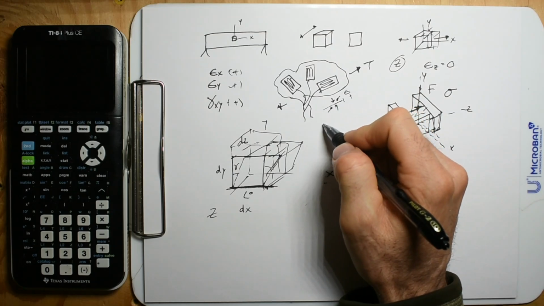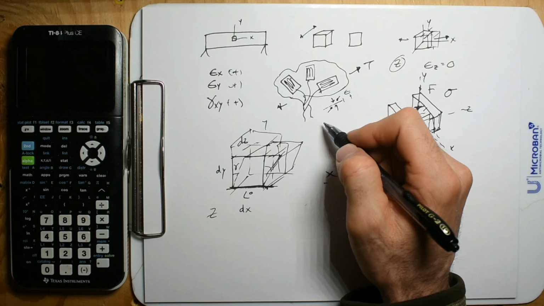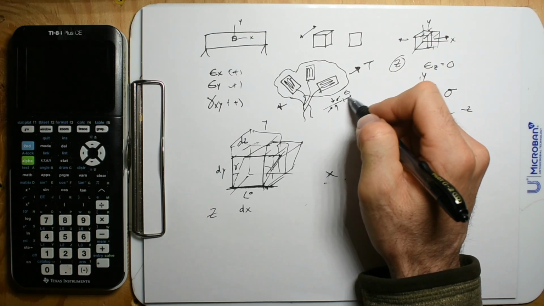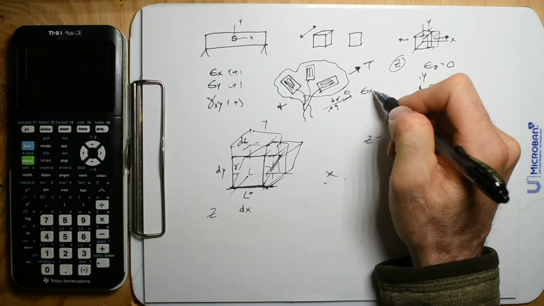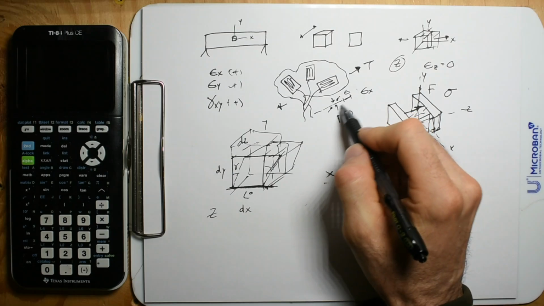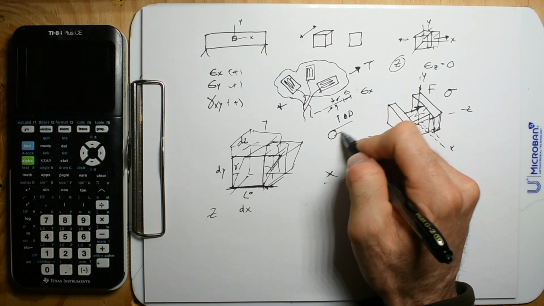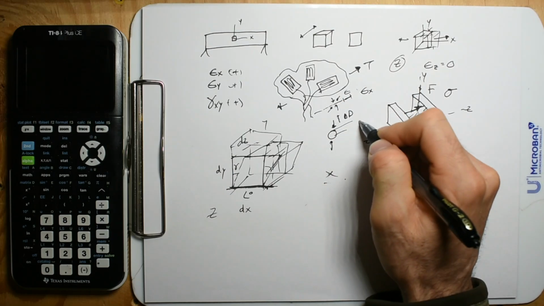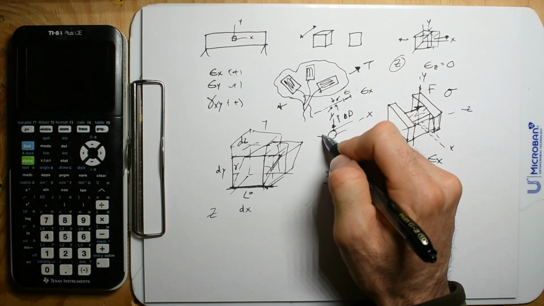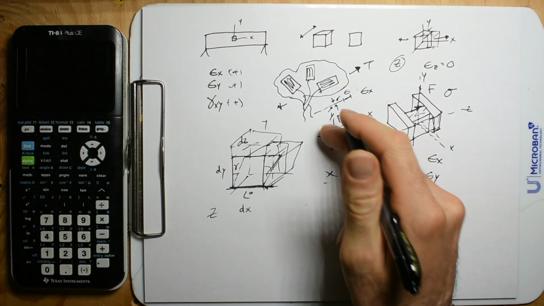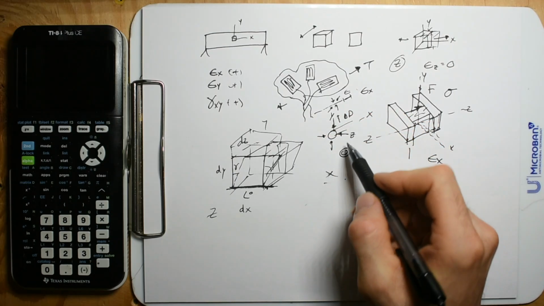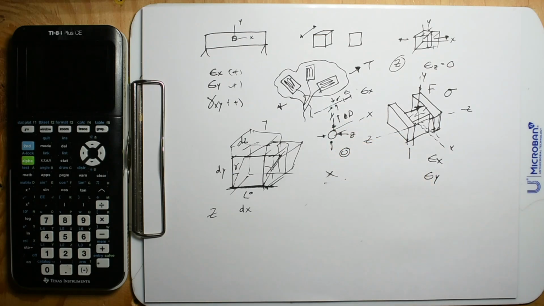And so I can know how much strain was caused, because strain in this direction is causing a change in diameter in the other two directions. If this is the diameter, I have a change in the x direction, I have a change in the y and a change in the z. And so those changes are causing that diameter to change. So the diameter is going to reduce, and I can measure that electrically.